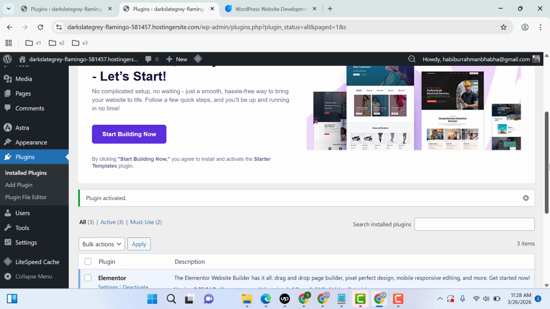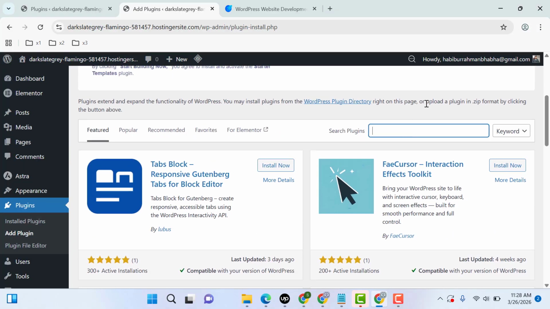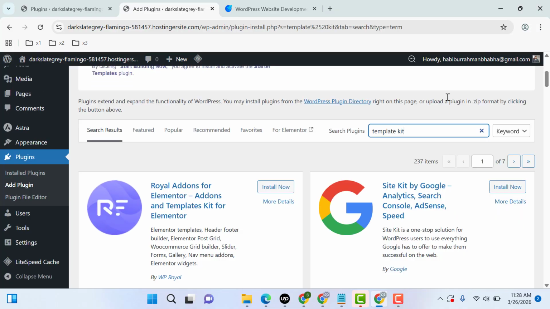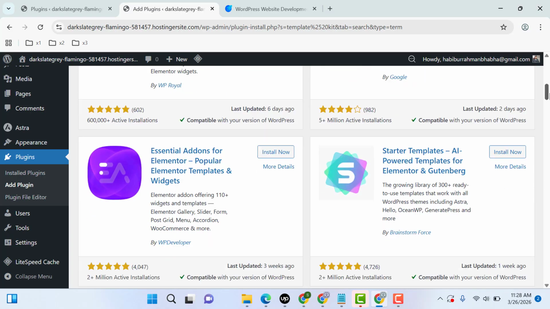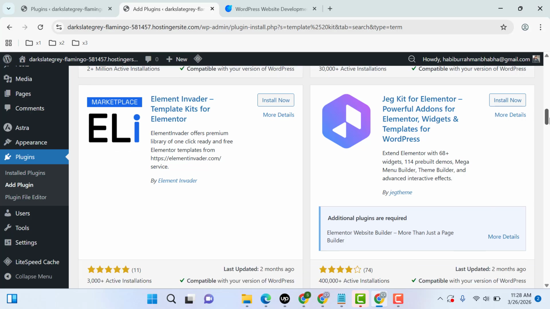Now we need to install one more plugin. Click here add plugin, and then here you can search for template kit. Now let me scroll down and find out the plugin that we need to use.